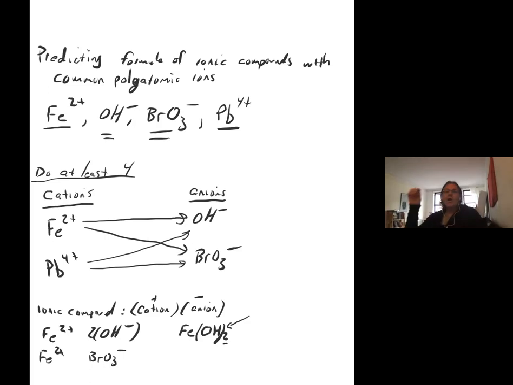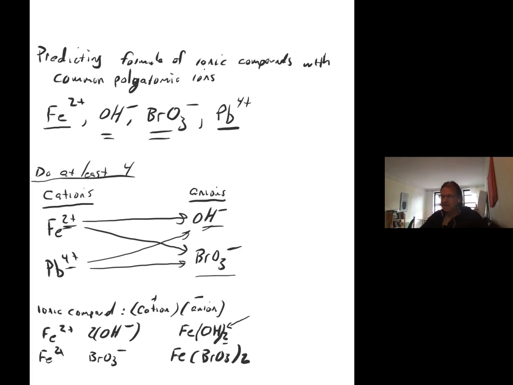Okay, remember, hypobromite, bromite, bromate, perbromate. So this is bromate, okay? Bromate is also -1, just like hydroxide. So that means you need 2 of the bromates. So you write it as Fe(BrO3)2, but you got to put the parentheses to indicate that there's 2 of the bromates, okay? No charges. We don't write charges in the chemical formula. The charges are written for the ions, but not for the chemical formulas, okay?